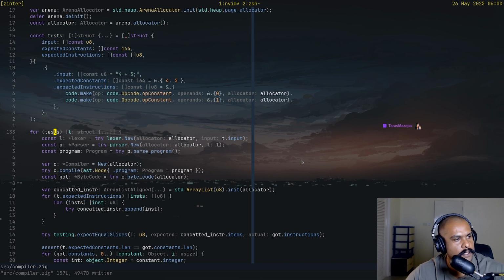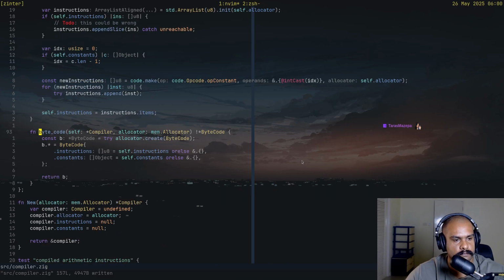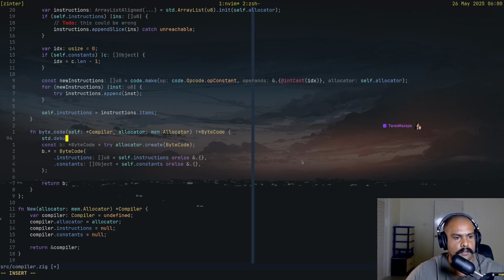I wonder if the test will pass if I... Okay, instead of using std.debug.print any self.instructions.